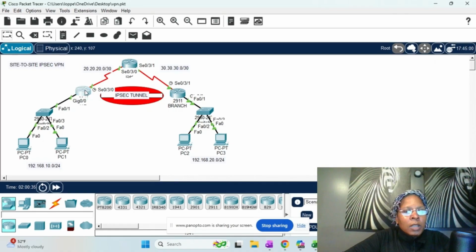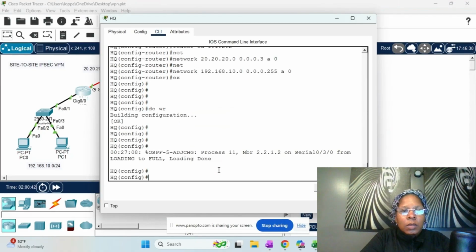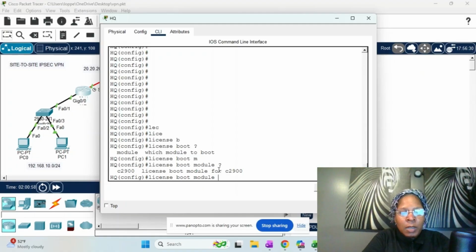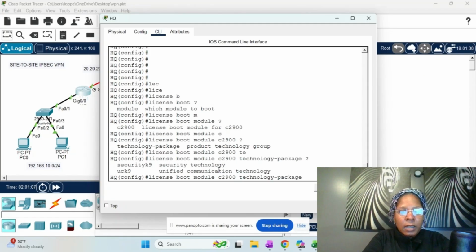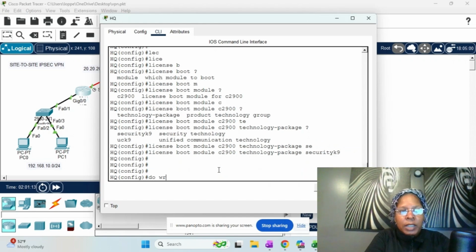In order to do that, we'll go to the HQ router and we'll do license boot module c2900 technology-package securityk9, and then we'll press enter. And we'll save that configuration.